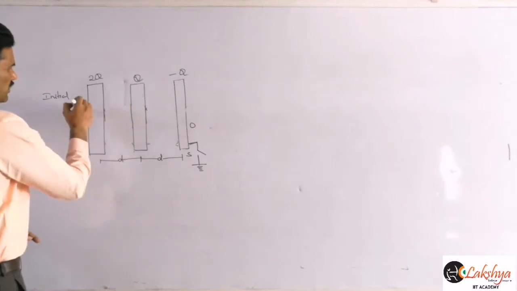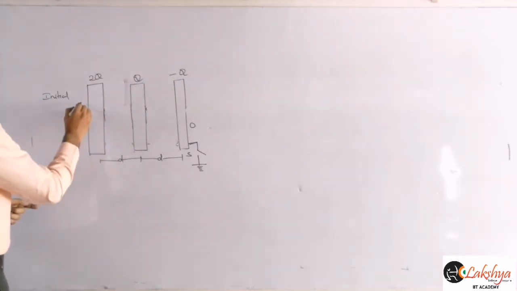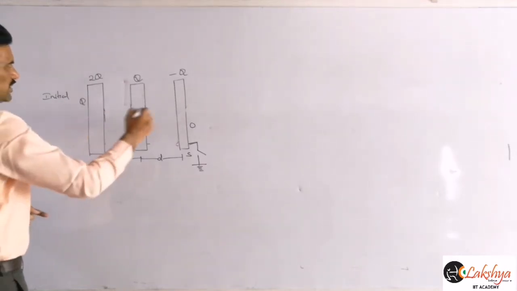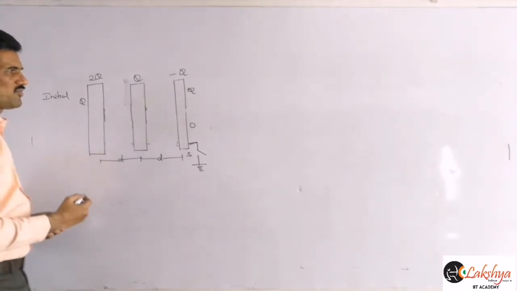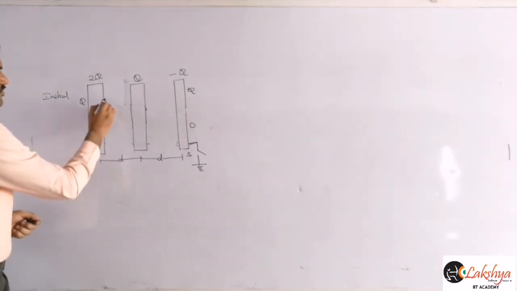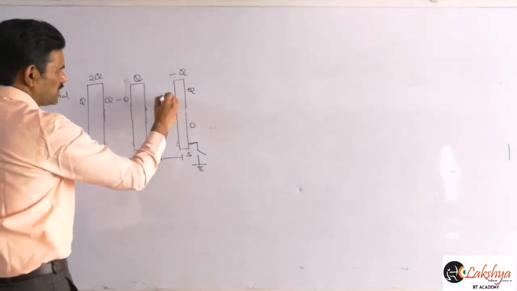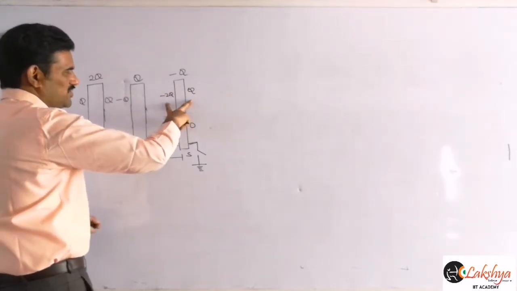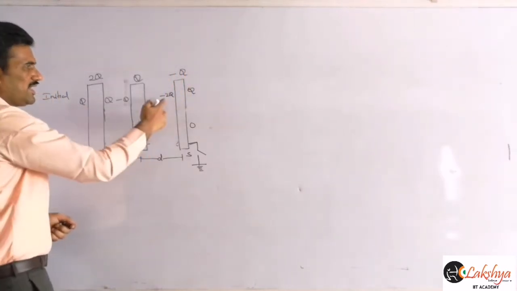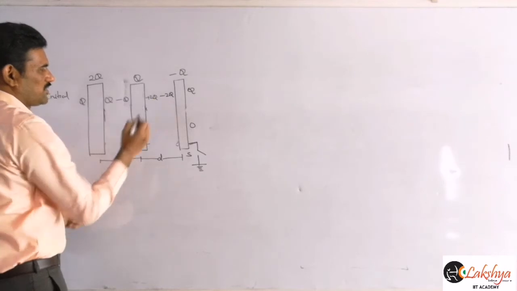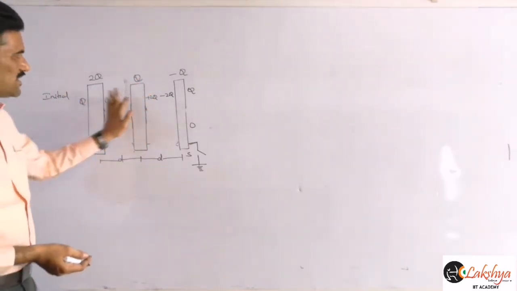You know that the total charge is 2Q, the net charge. And so half of it, here it is Q and here it is Q. The initial charge, right? That means half of the total charge given to the system. And now here Q will be there, then here minus Q will be there. And here minus 2Q will be there, because the sum of these two charges must be equal to minus Q. So here minus 2Q plus Q, then we get minus Q. Here it is minus 2Q, so here plus 2Q will be there. Now we can verify that again the sum of these two must be equal to the total charge given to the system. So this is the initial charge distribution.